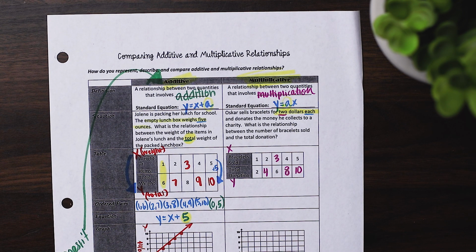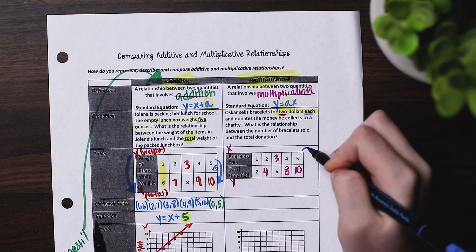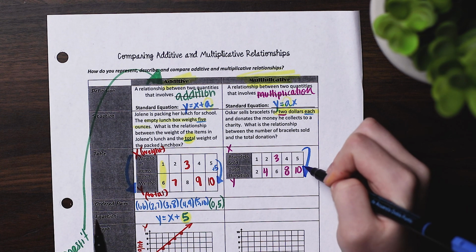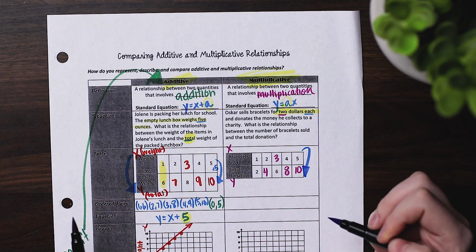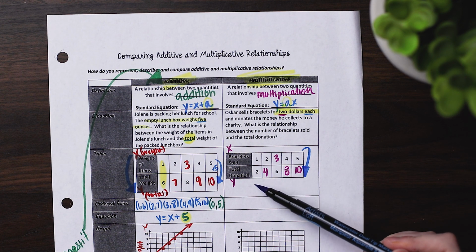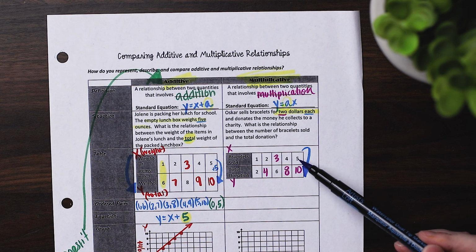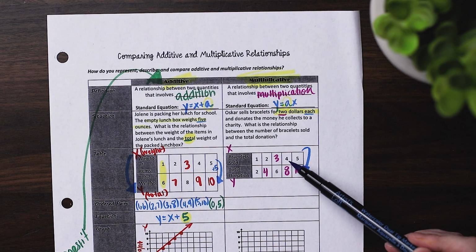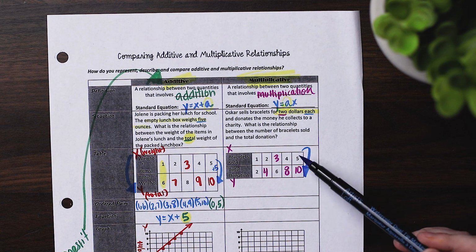So like I said on the last one for the table, my additive, I'm looking for my relationship from X to Y. In this case, it's from the top to the bottom. So I need a consistent rule that works for all of these going from the top to the bottom. Like I could add 5 plus 5 and get 10, but I can't add 4 plus 5 and get 8. So I'm going to look at another way.